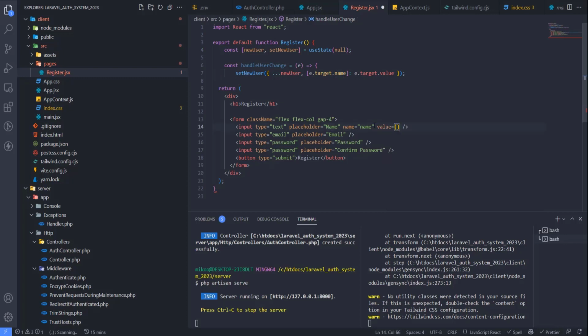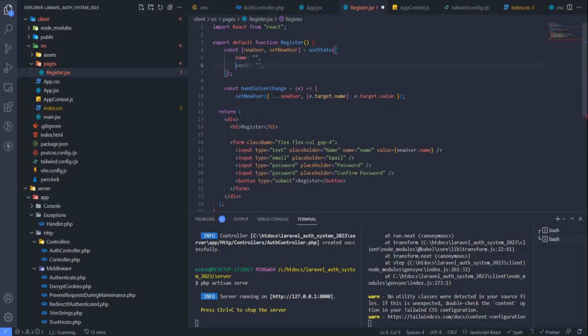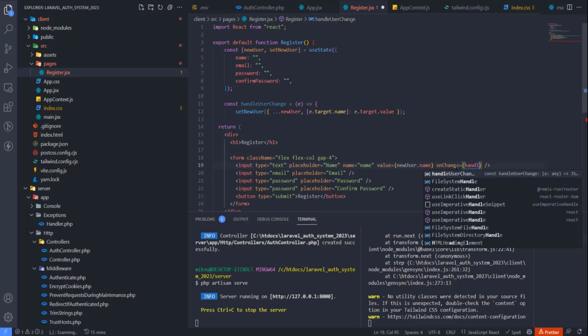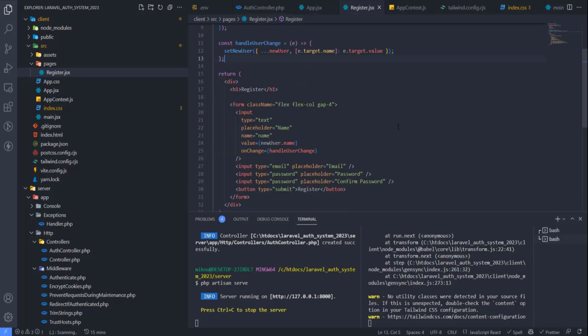So here we'll have value newUser.name, and here we will say name is empty, email is empty, password is empty, confirm password is empty, and here we will say onChange equals handleUserChange, and here we'll just close the function.